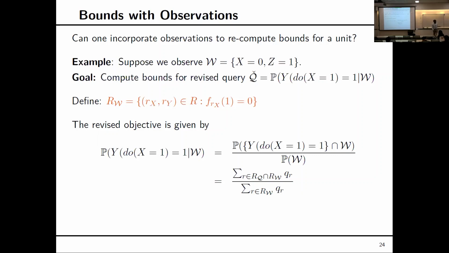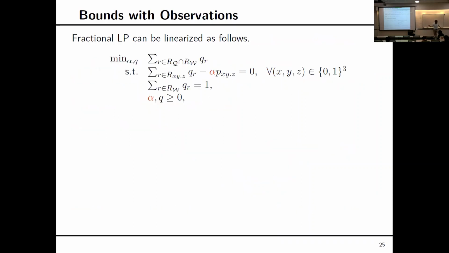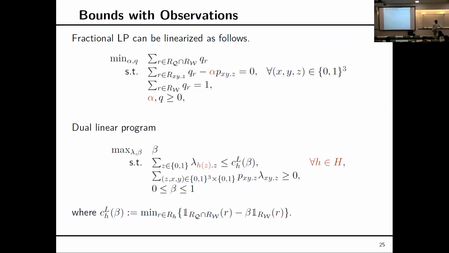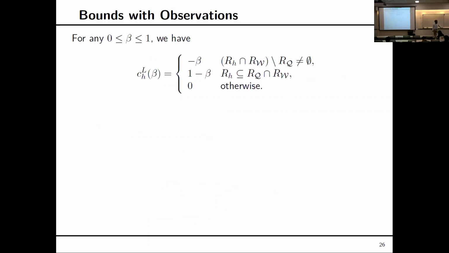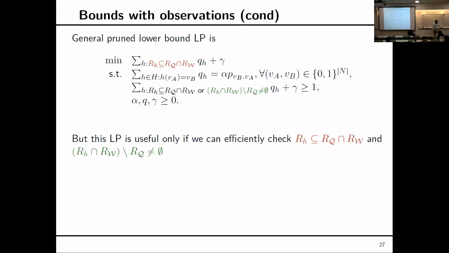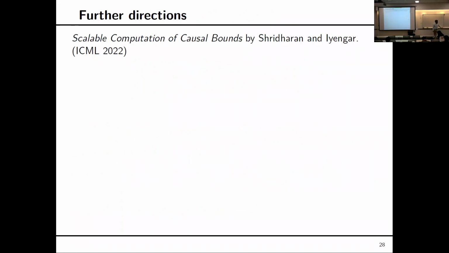For those of you who know linear programming, you should immediately start saying, okay, now I have a fractional linear program to work with. And why is it a good fractional linear program? Because the denominator is a sum of a probability mass function. It'll never switch signs. When you have a fractional linear program where the objective can switch signs, now you've got a problem. If you've got a fractional linear program that will never switch sign, life is easy. It's just a lifted linear program. And that's what we end up showing. In the interest of time, I'm not going to go too much into the details, but pretty much the same technology works. A little bit more details, but that's the paper.